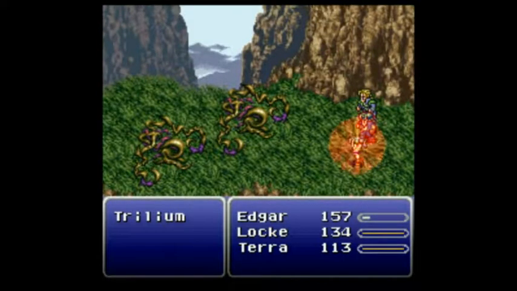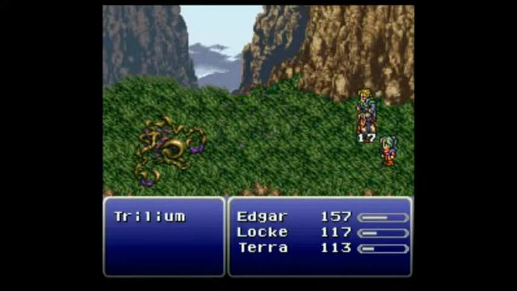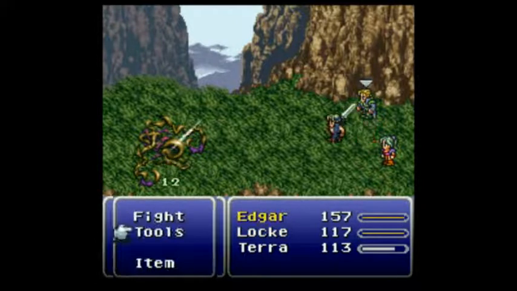So, Locke should kill this one so I don't have to worry about it hitting me. Dang, he didn't. He had to prove me wrong. Oh, the other one killed it for me, so I didn't get hit anyway. Or maybe not. Okay.